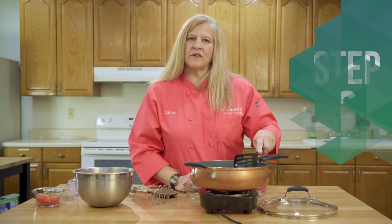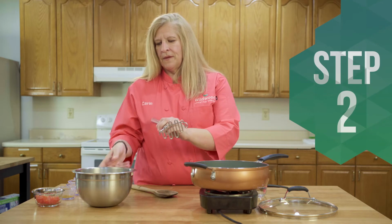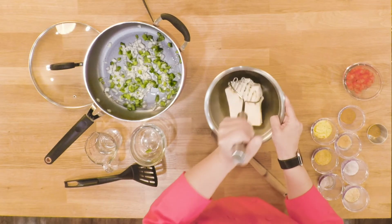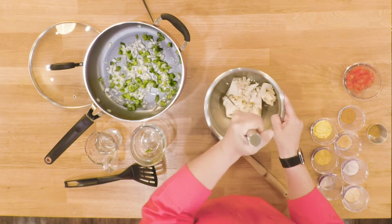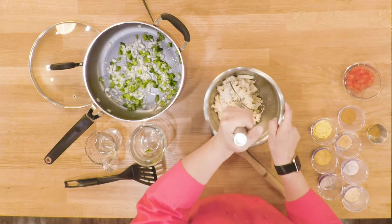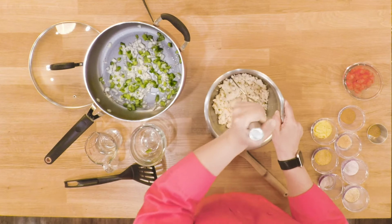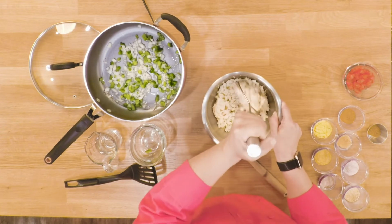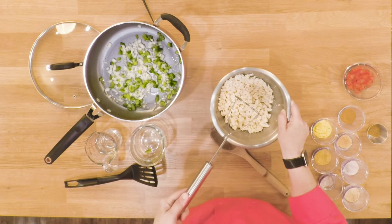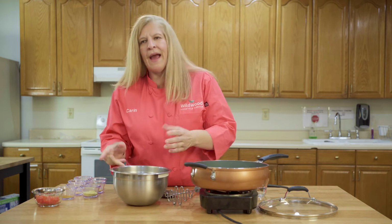While that's sauteing though, I'm going to use a potato masher to mash our tofu. I just have the block of tofu in a bowl here, and I'm just going to start mashing it up. I want a consistency similar to scrambled eggs. So we're going to get some of these big chunks and get them all mashed down. Once you get this mashed down, I'm going to add my seasonings.